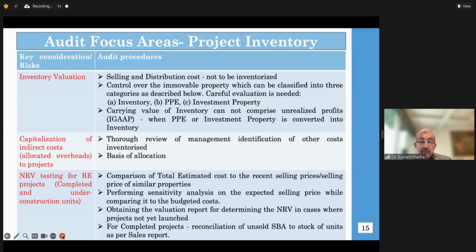Valuation report: make sure the valuer is of standing. It's independent. He or she has used the appropriate estimates, benchmarks, and assumptions, because it's so easy to have different valuers give different reports and they can all justify it. But is the justification making common sense to me? Is there some anomaly or some red flag which is coming? Then I may want an independent valuation, which I may appoint rather than the management appointing one.